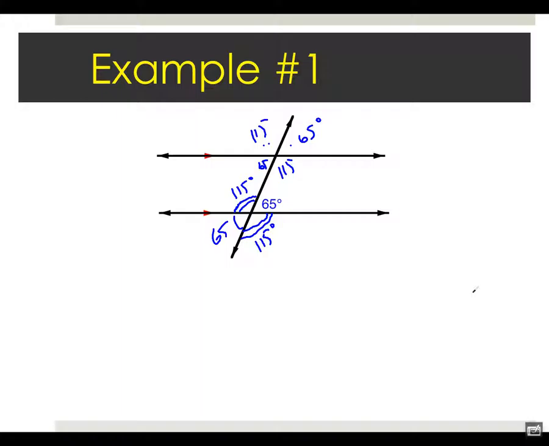Most of the time, one of those angles will be acute, the other one will be obtuse. That information will help you solve these problems. If you got acute angles in this picture, all the acute angles are going to be equal to each other. All the obtuse angles are going to be equal to each other. All the acute angles have to add up with the obtuse angles to give you 180 degrees. So if you solve the problem and you get 35 up here, 45 down here, 120 over here, and 115 over here, you did something wrong. Go back and figure out what you did wrong.